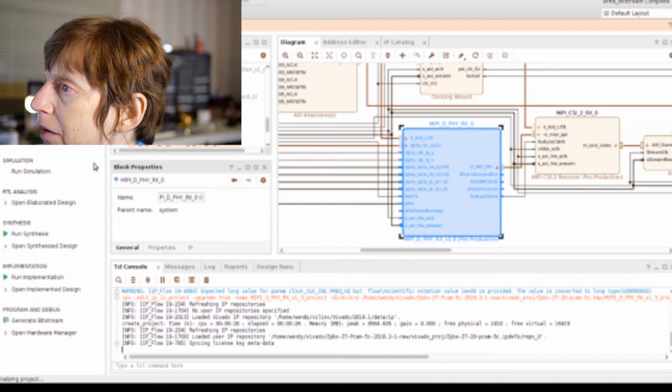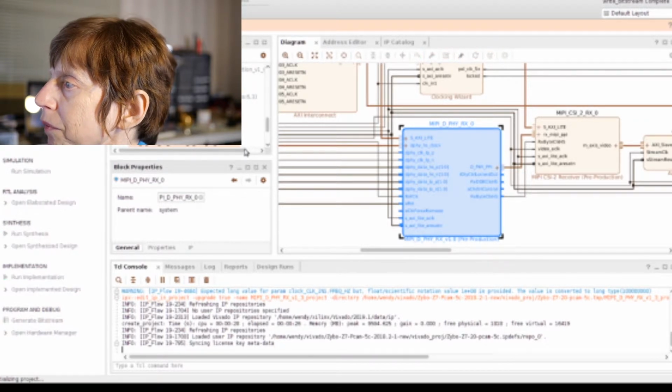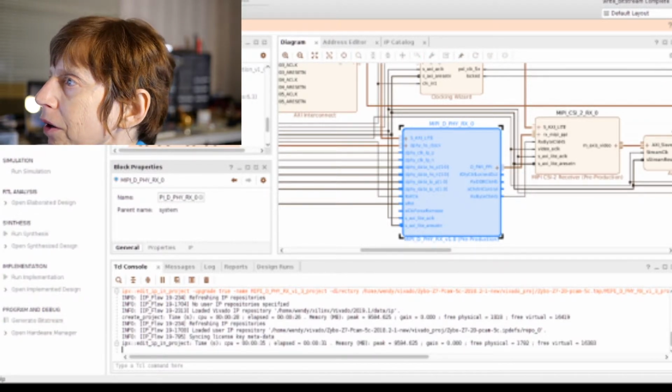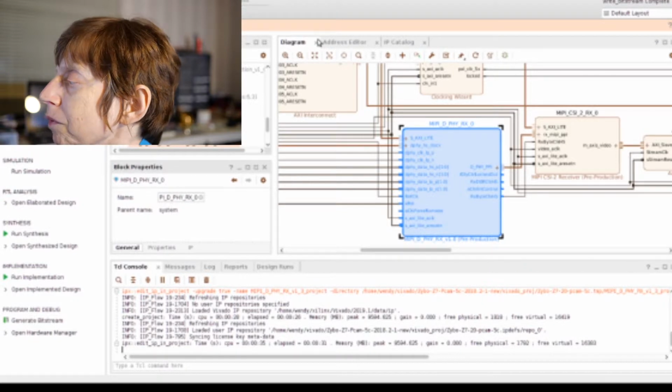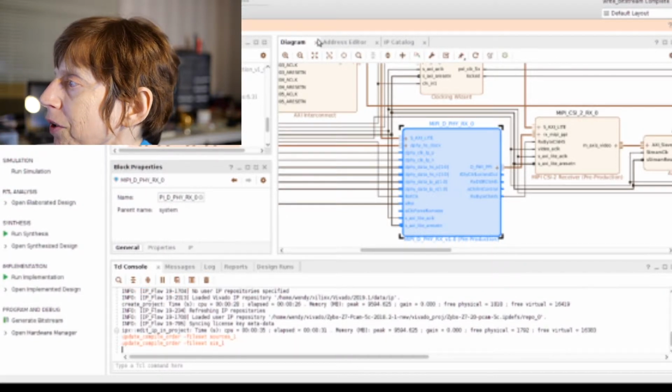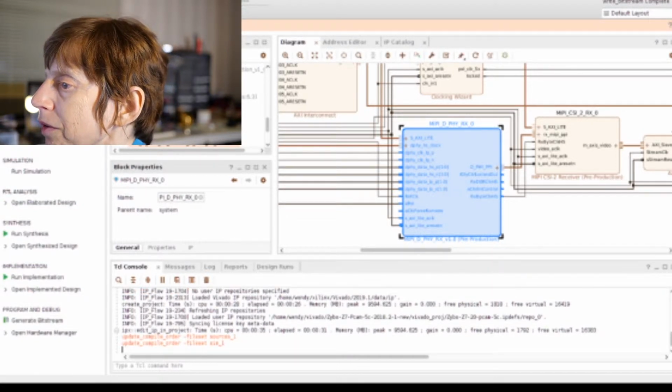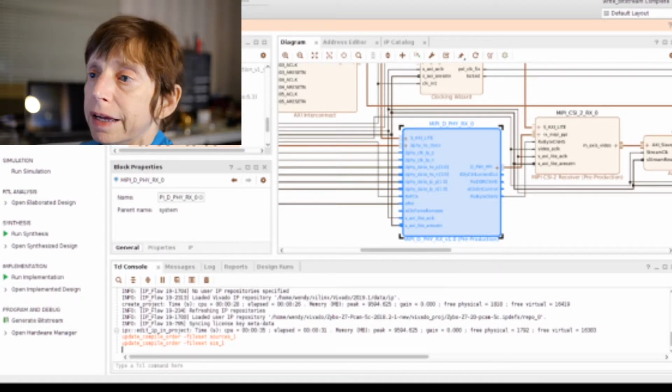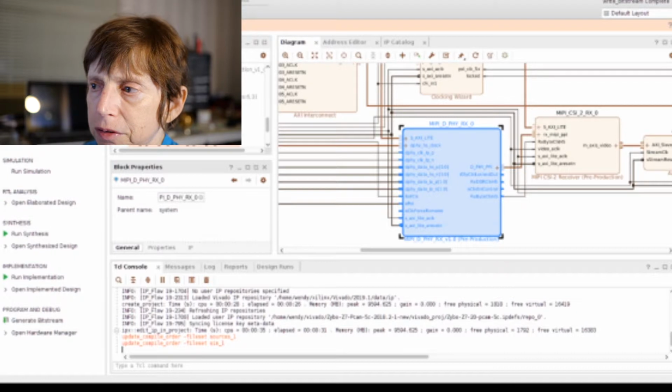This is another Vivado, because all these components are VHDL or Verilog components, essentially like classes that you would use in Java or C if you're coming from that kind of background.